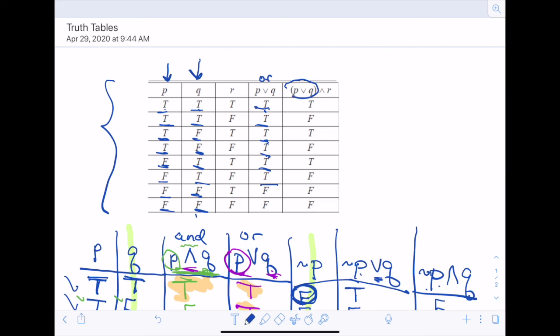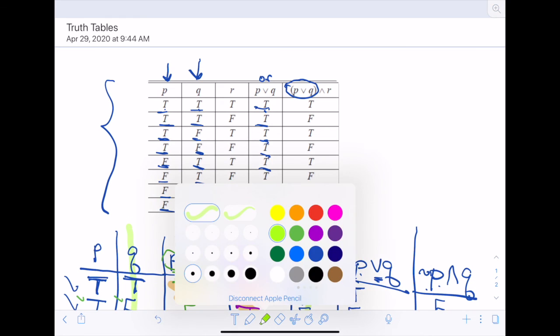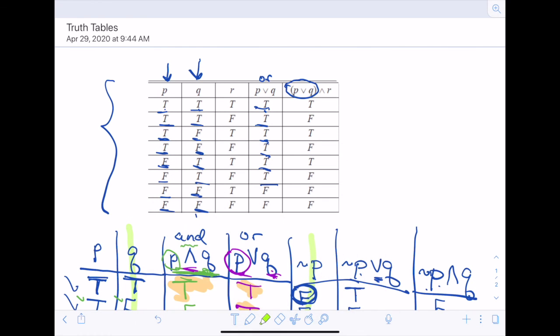So now I've got a P or Q and an R. So I'm going to treat this P or Q just by looking at the one column here. So that's this part. Put it back with this. And then the R. So I'm comparing these two columns. Put my highlight here as well. And I'm comparing them with an AND. And for an AND, both being true gives me true, otherwise they become false.